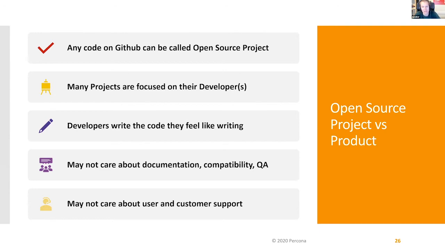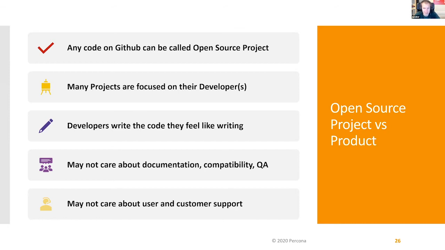Often you would talk to those guys and they will tell you, well, what I want from this open source project is to do X, Y, and Z. I am working on those things because they are interesting for me. That is what I am choosing to support or do. And I don't really care so much about users, because that project is for me. I'm just sharing it, take it or leave it. Again, not all open source projects are this way, and actually many successful ones are not.